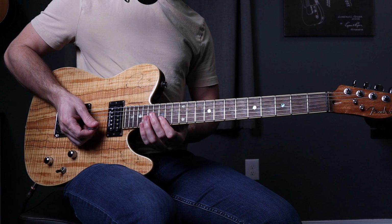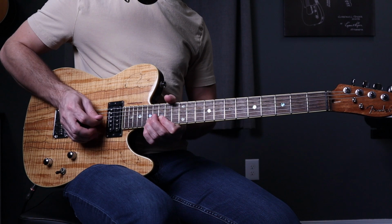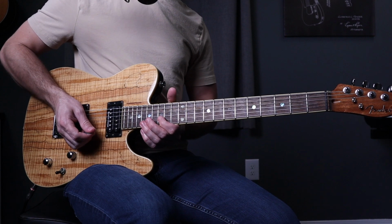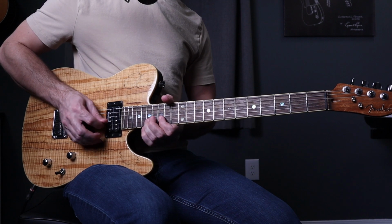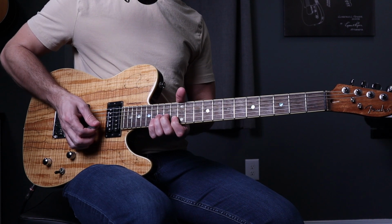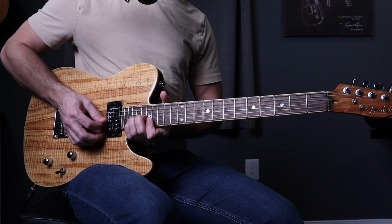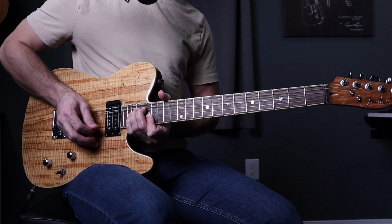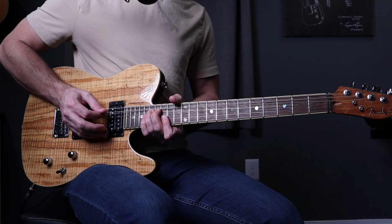Okay, then we'll go to the 15th fret of the B string. We'll go back and forth between 15 and 17. So again, that would be like 1 E and 2 and 3 E and 4 E and. And we'll go down to the 13th fret of the B string, 15th fret of the G string. We'll bend again. Then up to the 17th and 19th again, and 3 E and 4 E and 1 E and 2 E and 3 E and 4 E and 1 E and 2 and 3 E and 4 E and.